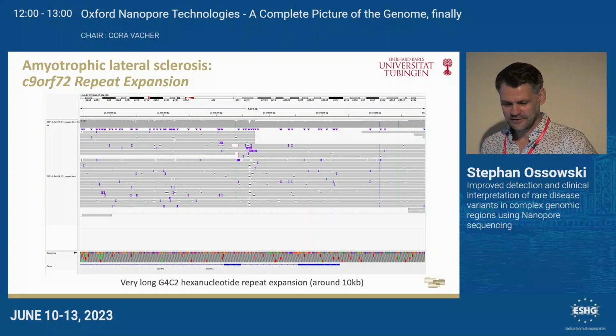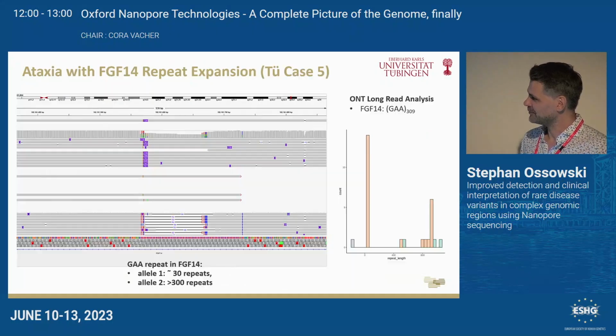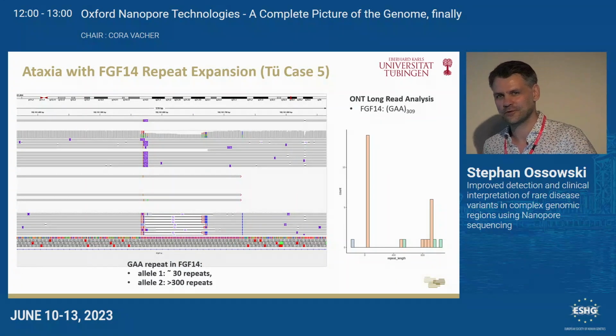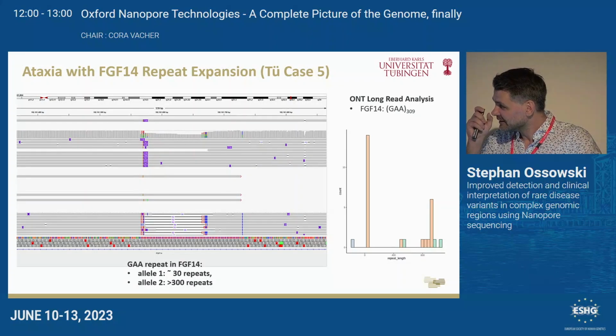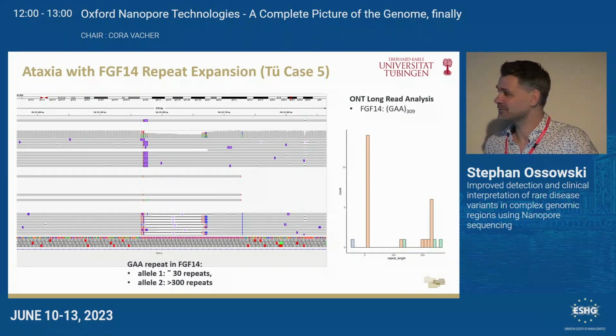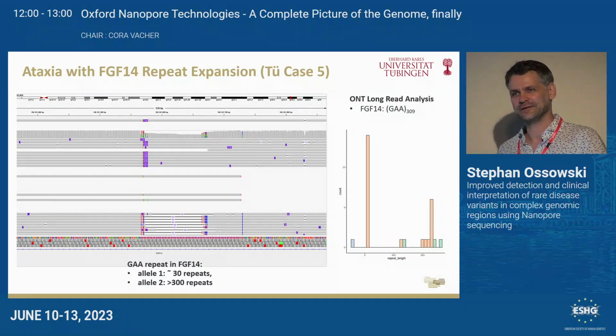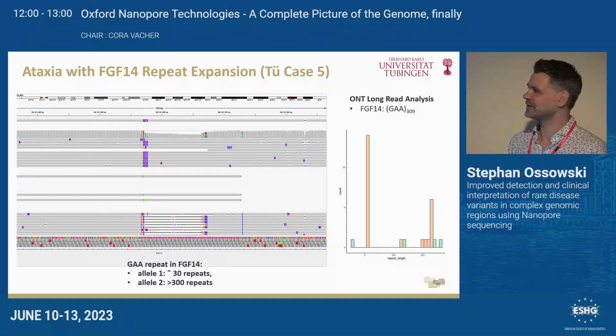Good, and then you have the cases. Maybe I want to mention here this FGF14 is very interesting. It was just released this year that FGF14 is a causal repeat, deep intronic, in ataxia, and I talked to colleagues who say that possibly up to 30% of the unsolved cases in their biobank can be solved by that one. So I find that really interesting, that we still find new repeats that nobody has had on their map before.